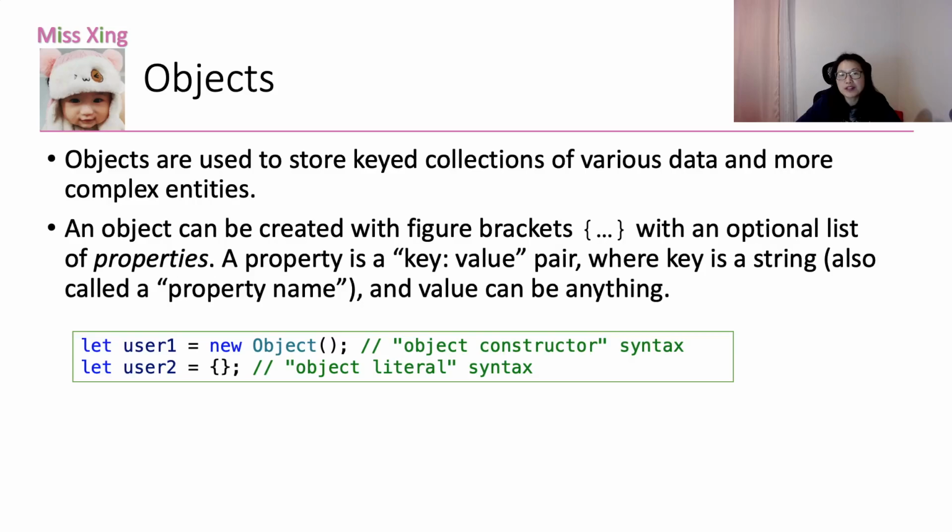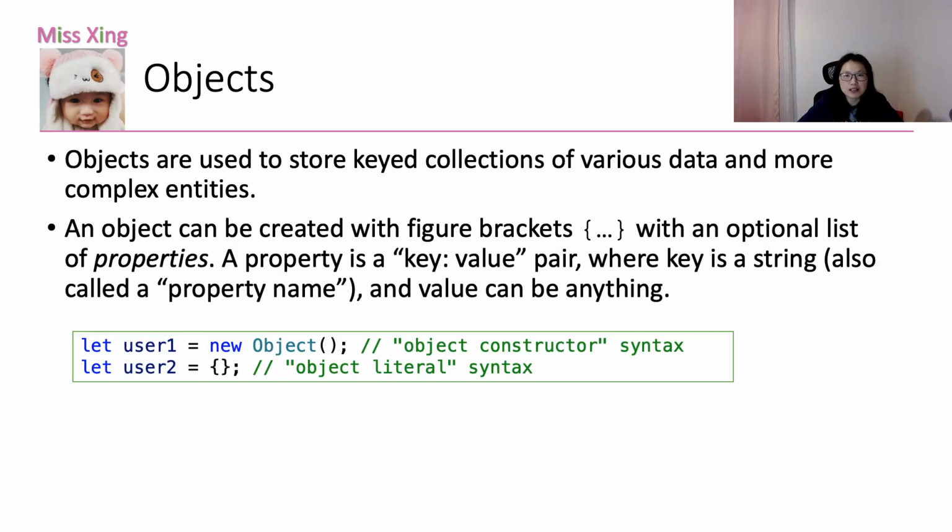In previous several videos, we introduced numbers, which represent a single value, like 0 or 0.0, 1.0. Also Boolean, like true or false, and also undefined, null, and a string. They are all representing a single value. But with objects, you can store multiple values. It's kind of like a collection, but a collection that also has a key. What is a key? We will say properties.